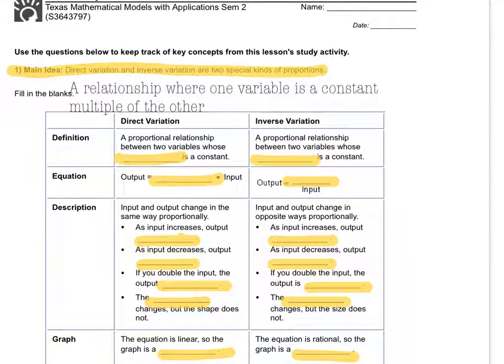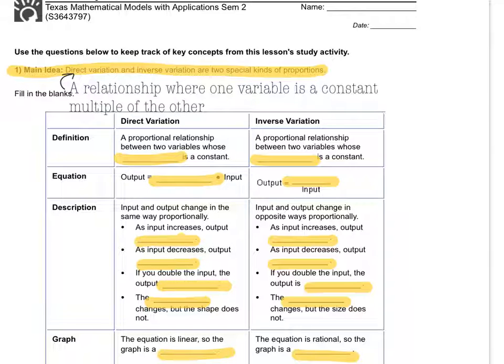Let's say you went to a concert and the tickets were $50 and they charged you $5 to order it online. So 50x plus 5, 50 would be your constant no matter what. That's how much you're going to pay for your concert ticket. Think like that. So that definition that you just got is for direct variation.